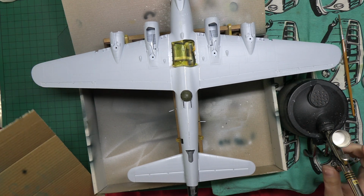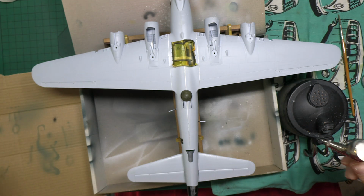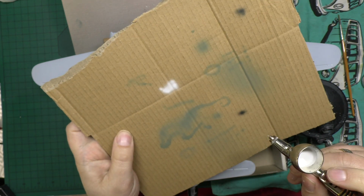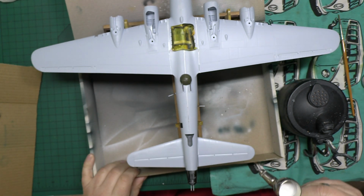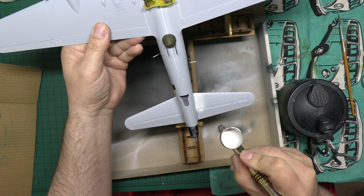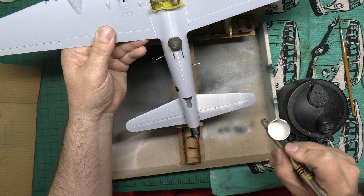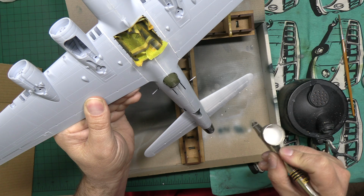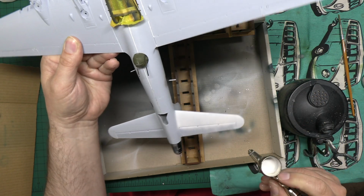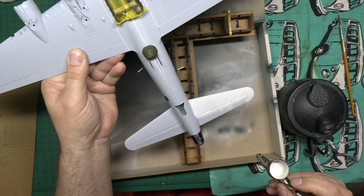And as always, I'm going to start by just checking everything's working okay on my card. I'm also going to take my needle cap off. That seems to be going down okay. So I'm going to start with this tail section here. Well, that's going down lovely. Yeah, really impressed with that. Very nice.